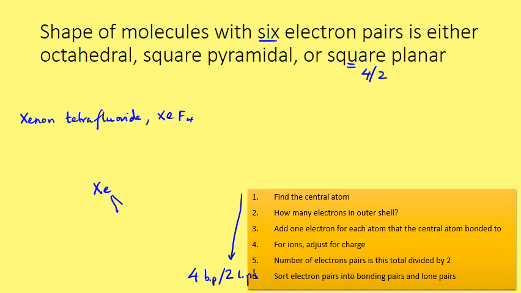Okay, so we're going to draw top right, top left, coming out of the screen like that, and then going back into the screen like that. Okay, so that's our square that's supposed to be perpendicular to the plane of the screen, and our lone pairs are top and bottom this time. So there's top and there's bottom. There are 2 lone pairs, and so that's a square planar shape drawn like I've drawn it there. And the bond angle here is going to be 90 degrees, like that.